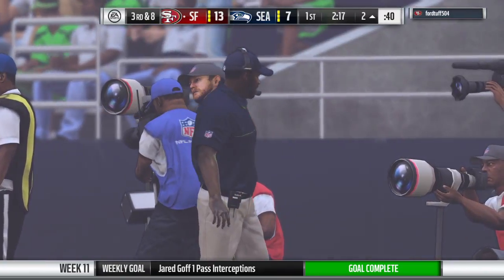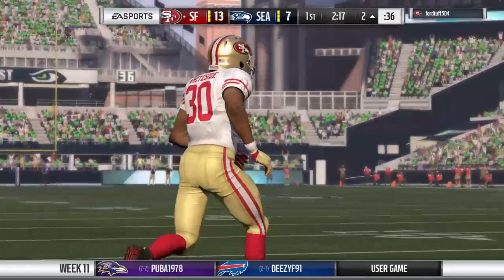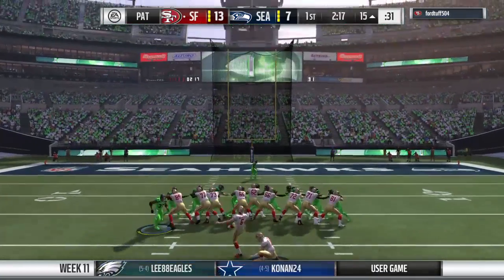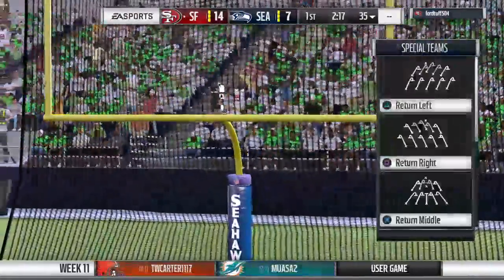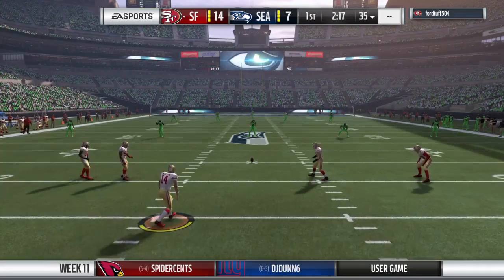3rd down, passing down. They throw the extra defensive back in there for a nickel package, and it worked out. It's not anything that you would think is just great strategy. It's just that when you have 5 defensive backs on the field and an obvious passing down, it's a lot tougher to complete a pass. And on that play, they completed it, just to the wrong team, and it cost them 6 points. So they throw the pick 6.